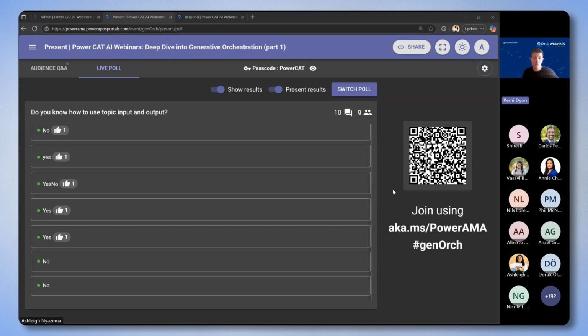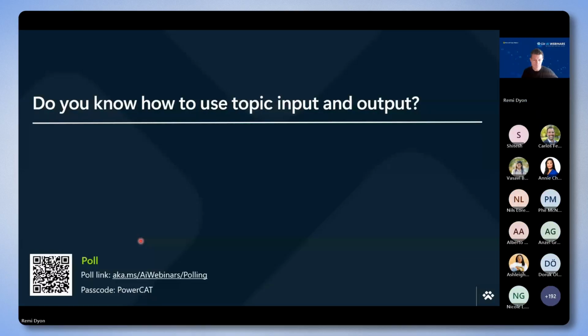Let's dive into topic input and topic output. If you remember in my demo, I mentioned I use topic input. So if I go back to my demo just to quickly show you that, in my search IT knowledge base, I had an output in this topic. So I'm using the topic as a tool which has input and output, and the output is the return of my ServiceNow payload. It's a structured JSON, but I'm lazy. I don't want to parse that JSON, and if the JSON changes, my schema is going to break.